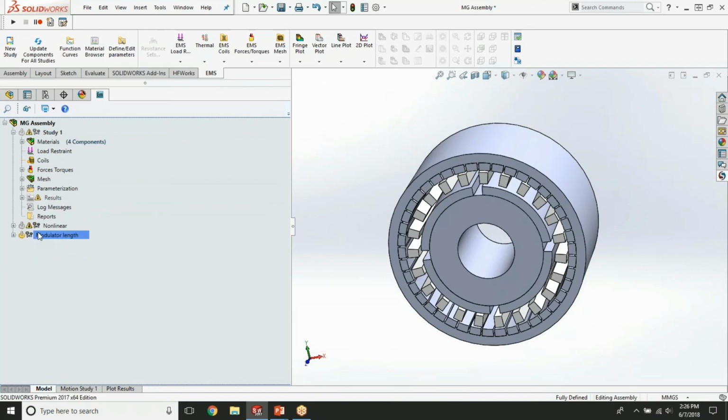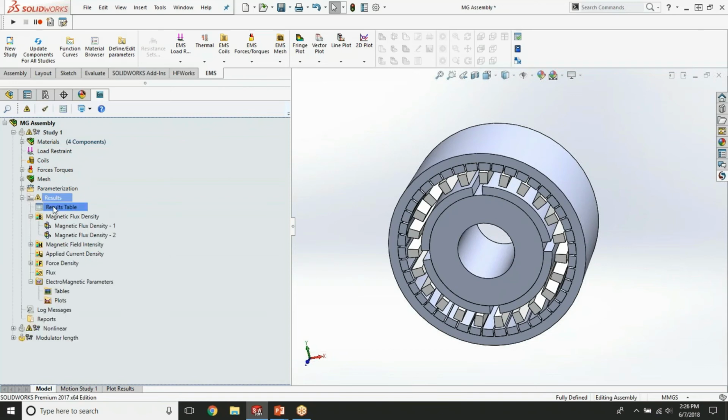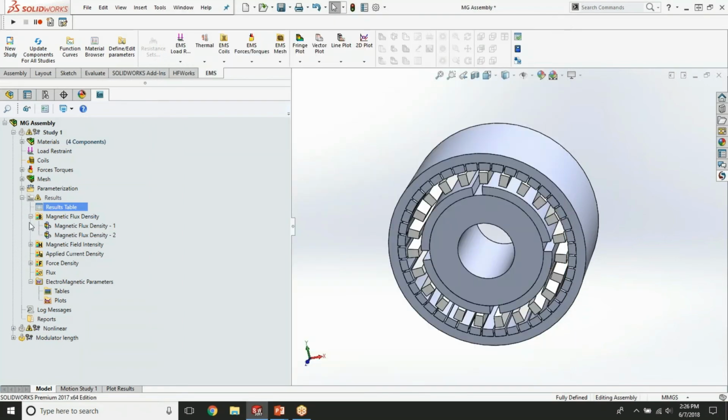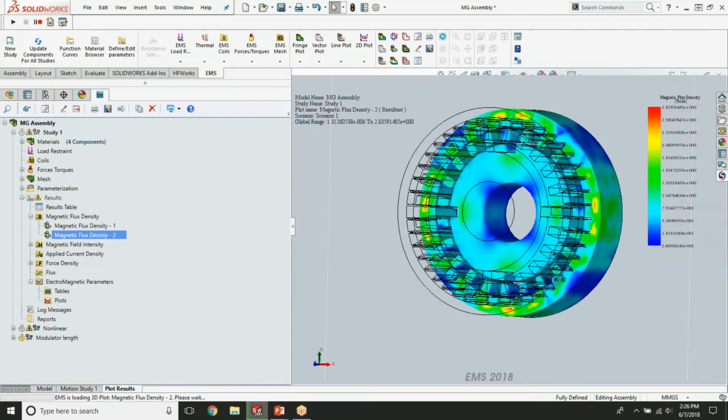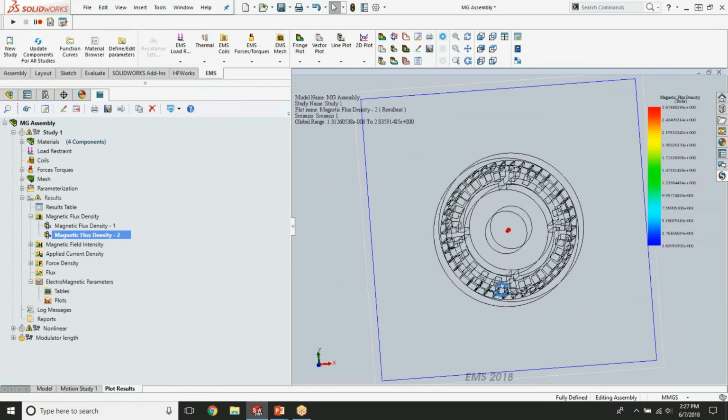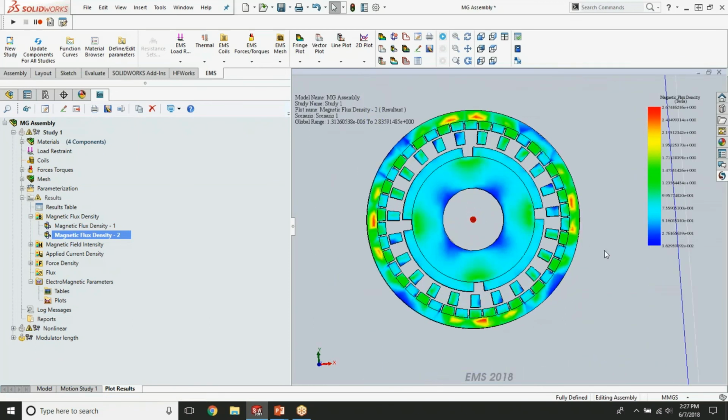However, in this case, the results have been pre-constructed, so we have the results table fully filled with values. We also have magnetic field results. So let's have a look at the field results for this section plot here. This is the B field.